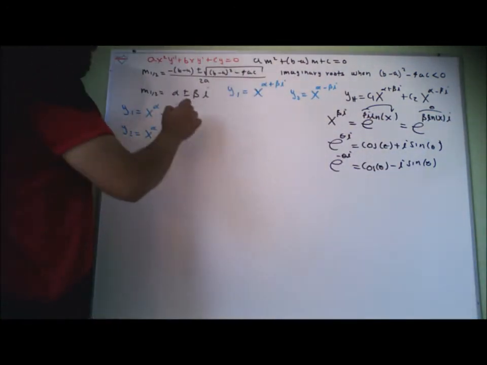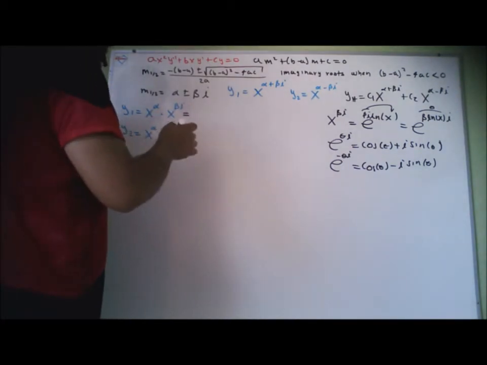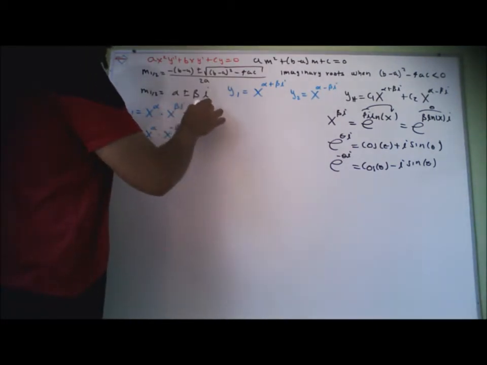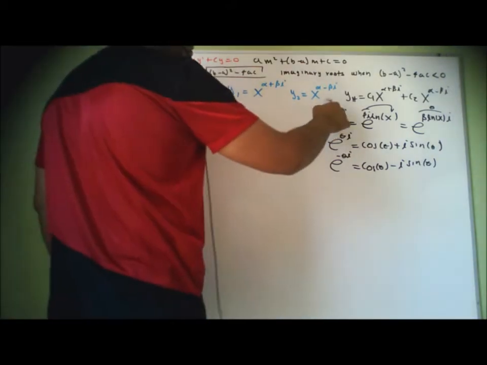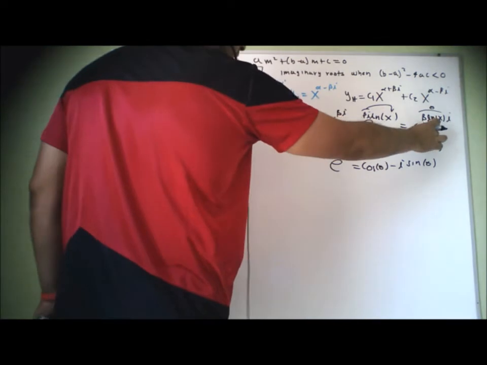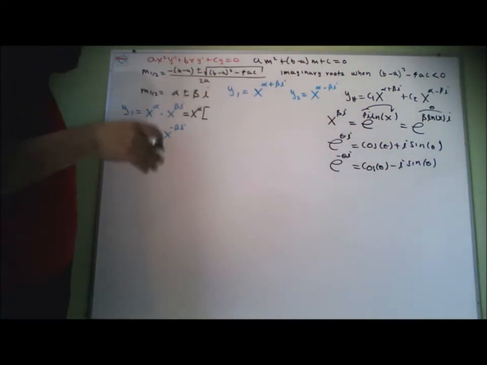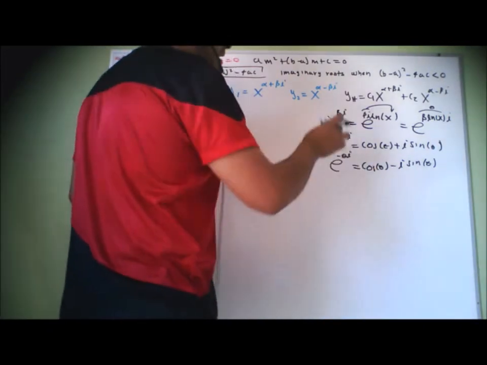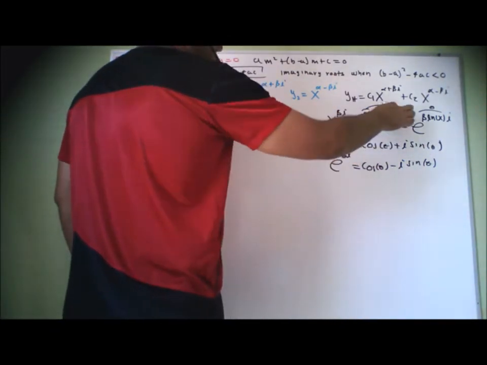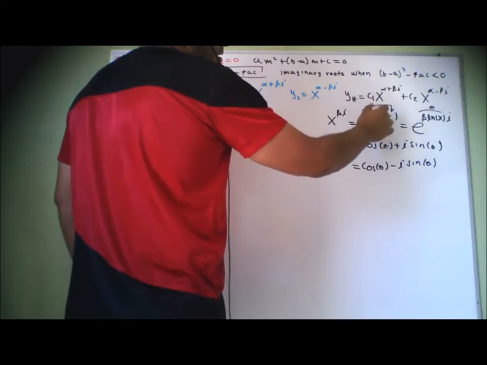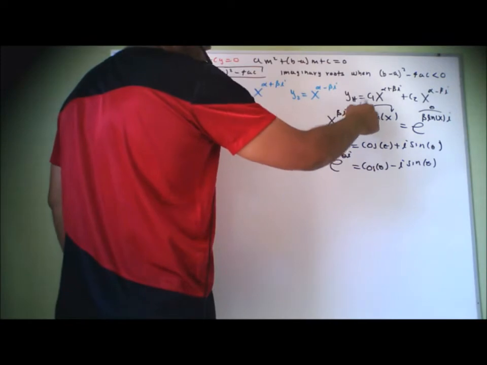So we are going to apply it here. If we apply that here, then it's going to be x to the power of alpha times x to the power of beta i. X to the power of beta i, I'm going to replace by this exponential of beta, the natural log of x times i. And let me remark this: this is equal to this if you place this in the power, and then the exponential and the natural log cancel. So it is going to be x to the power of beta i.